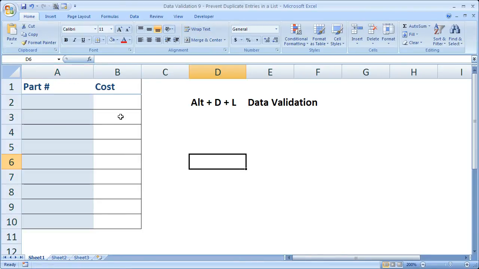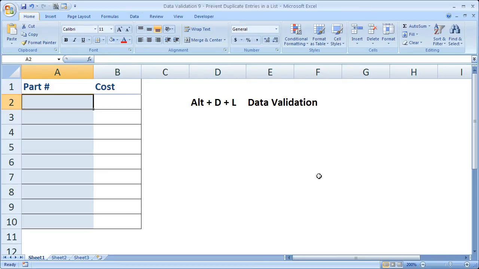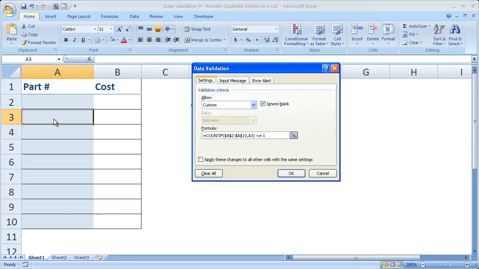So let's go ahead and test this out. Now, what this did when I selected the entire range was it applied data validation to every one of these cells, and it incremented only the cells with relative cell references. So you'll notice if I click here, go to Alt-DL, we will see the exact same formula. The range is A2 to A10, and the criteria is A2. But if I select this cell, the range is A2 to A10 like the other one, the criteria is A3. Because we did not put dollar signs on the criteria, A2, A3, etc., this updated for every one of the cells going down.